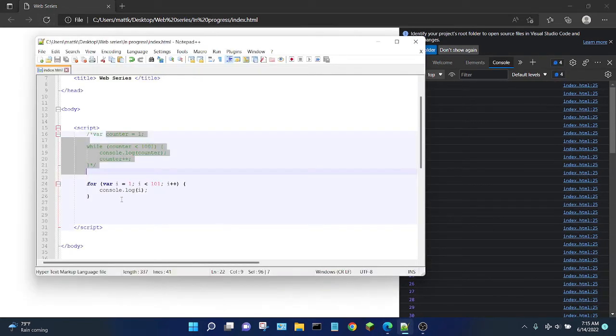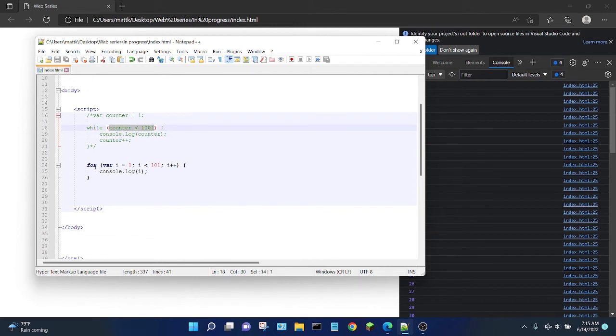Now, why this method? This method seems a little bit more complicated than the while loop. The while loop's just one condition. Well, the for loop is a little bit more complicated because you've got three things inside the parentheses here. But there's a clear distinction between a while loop and a for loop. In the task I gave, printing the numbers 1 to 100, I knew exactly that there were 100 times we would need to execute the console.log code. Exactly 100 times. And because I knew it was exactly 100 times, I can use a for loop. For loops are incredibly useful for when you need to execute code a certain amount of times.